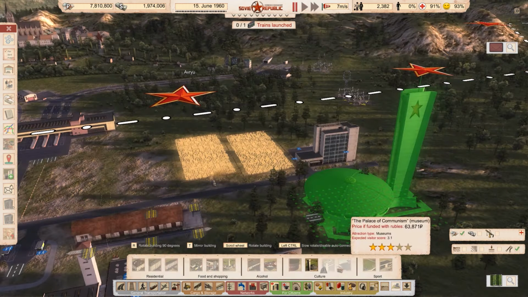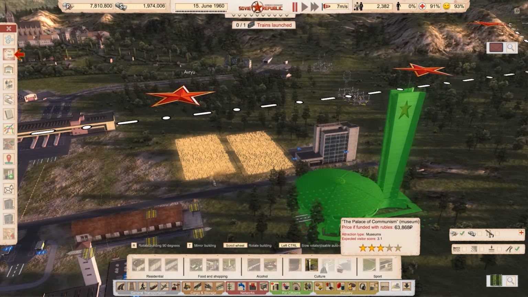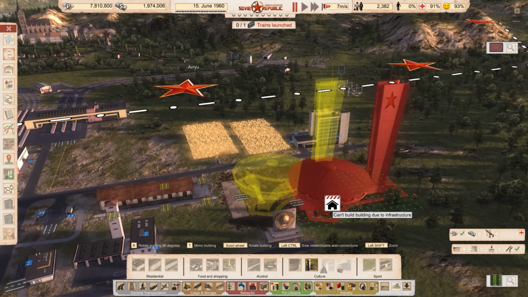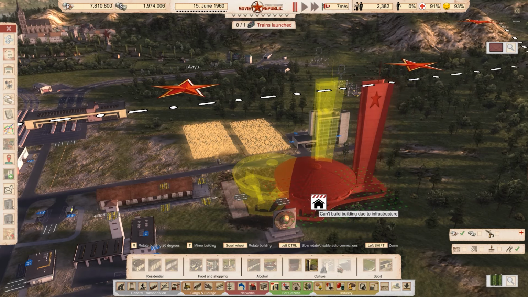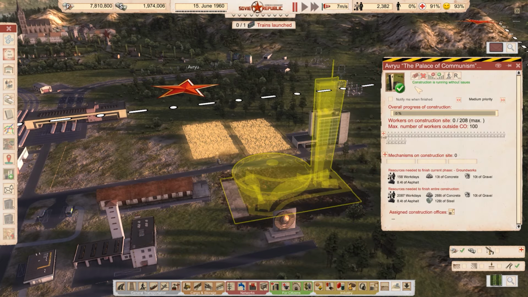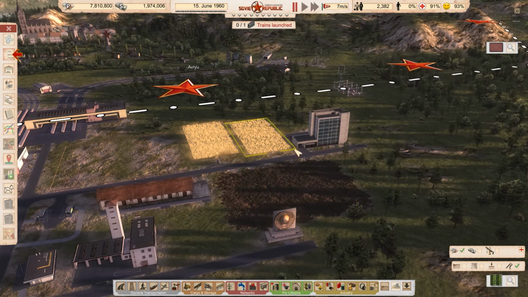Okay, instead of the movie theater, we're going to put up the Palace of Communism. Because it just sounds neat. Right here. That was a dumb place to put it, because now I'm not going to be able to get a road. Hang on, make that go away. That was a very silly place to do that. Cancel that. Yep, just cancel that. Don't worry about that. We're going to try that one again.